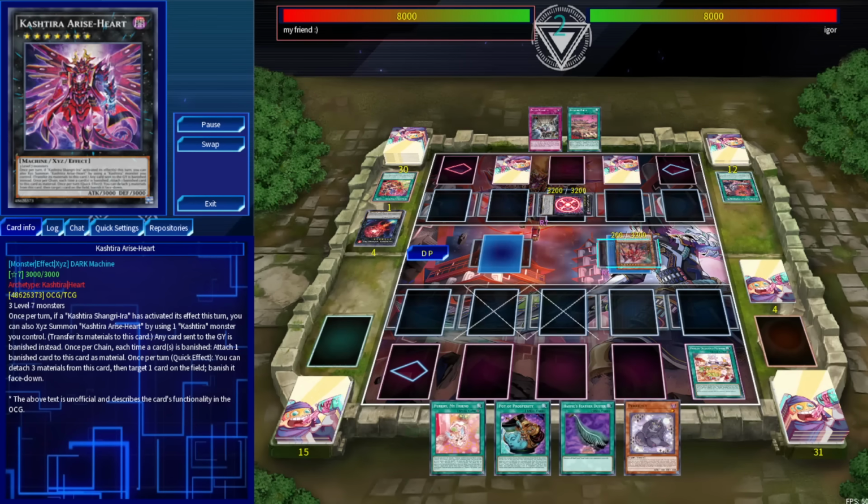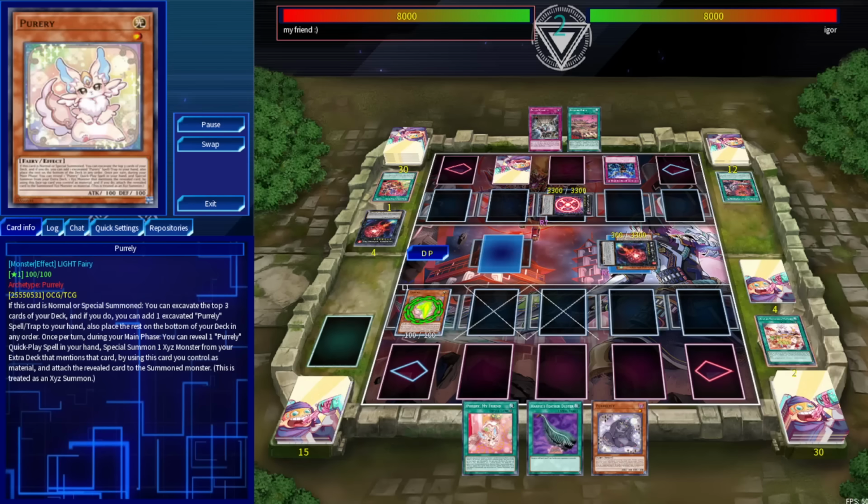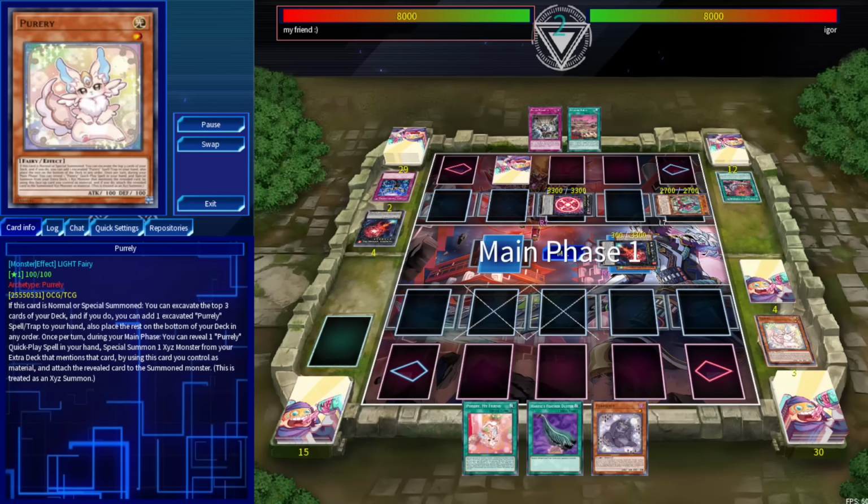We are not working with much. We're going to go for Delicious Memory here and try and resolve the effect of the Purrely before there's something like a Fenrir on field, only to walk headfirst into an Infinite Impermanence. Okay, in standby, they're going to go for the effect of the Shangri-Ira and the effect of the Wraithsoth to clear the Purrely off our side of the field.